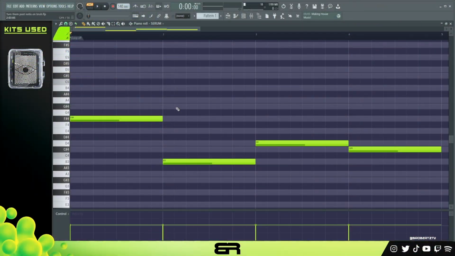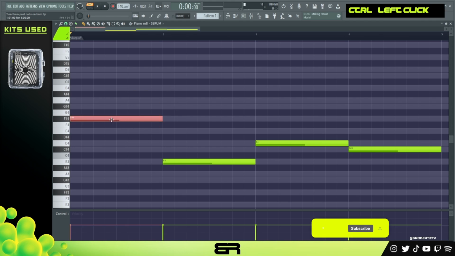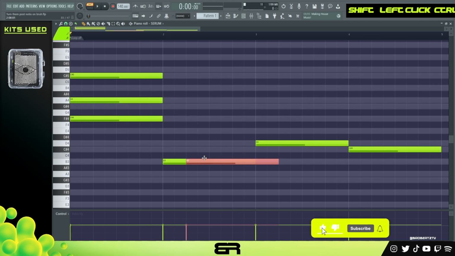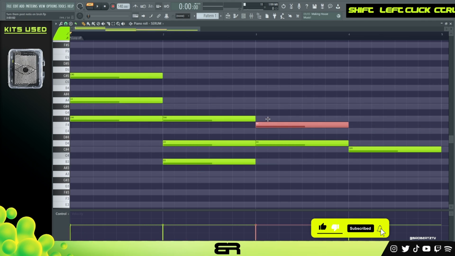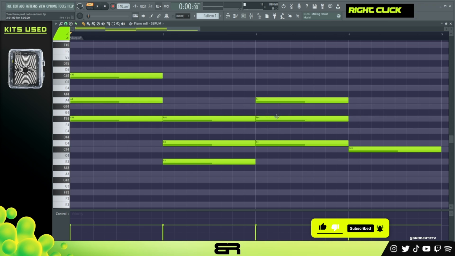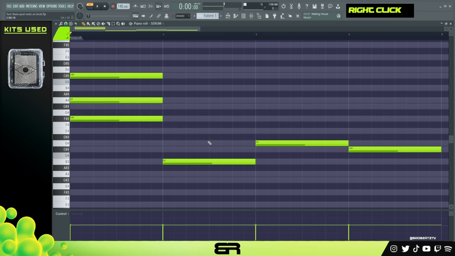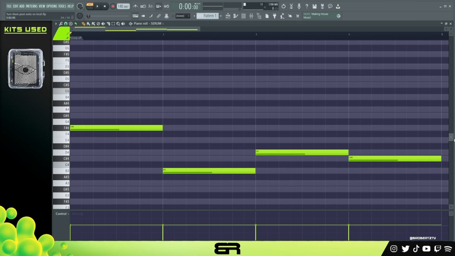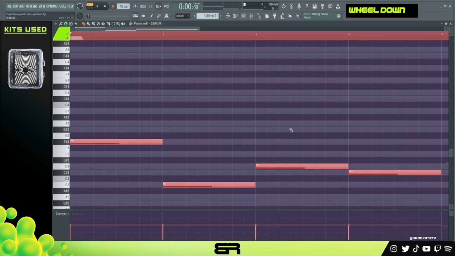All right, so now that we have our bass line, you could simply do this, and this is perfectly fine. You could do this and then just change some stuff around. But I just want to show something slightly different, and I want you to be able to make your own chords that are kind of unique. So I'm going to pull these down.